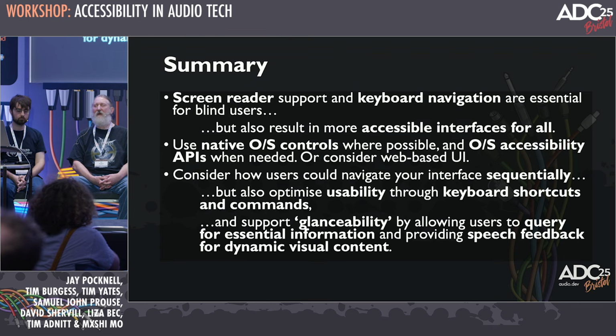I view accessibility as your interface working quickly enough with accessibility clients that the user can hold down a job doing that thing. So if you're a mix engineer, you'll want to mix at the same rate as somebody who's sighted or somebody who has full use of their hands. If you're a composer, maybe you want to do TV and film work where you're under a lot of time pressure, so taking 4 or 5 times as long is not acceptable. So I think workflow and productivity is part of your testing if you're really serious about testing for accessibility. Hear, hear. Yeah, totally agree.